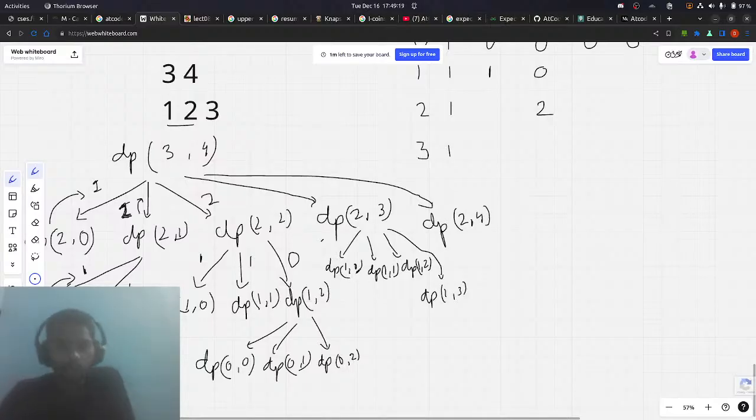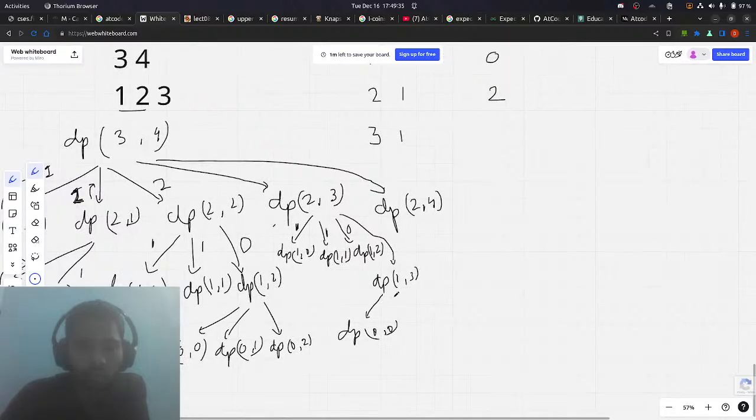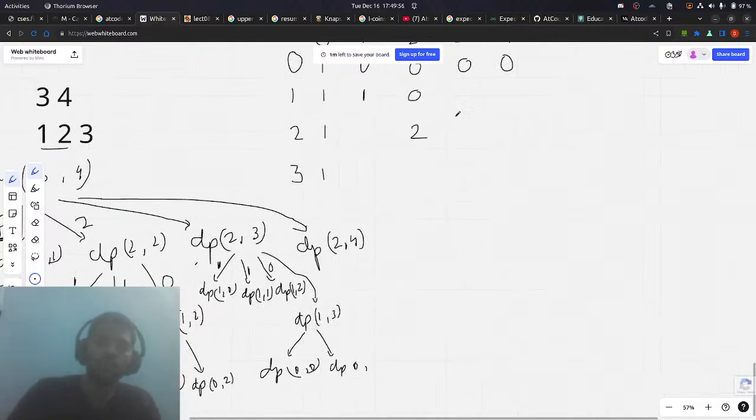So again, DP 1 0 will be 1, DP 1 1 is also 1, DP 1 2 is 0. DP 1 3, again we'll see, DP 0 0, we have DP 0 1. We have no way of sharing 3 candies to 1, because he cannot have 3 candies, and also the remaining candies will not be accepted. So this will be 0.